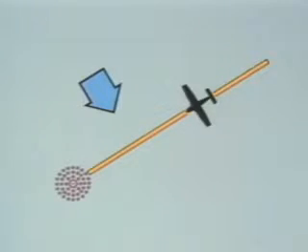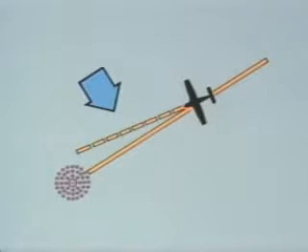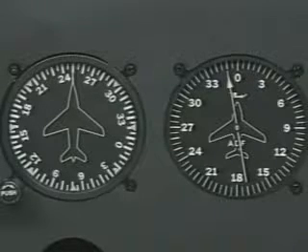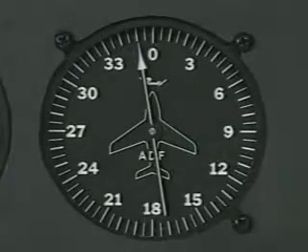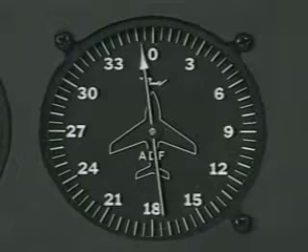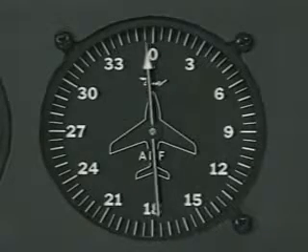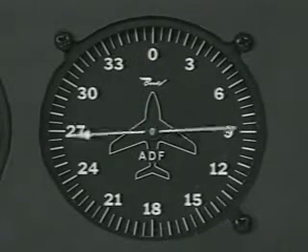When you have turned back on the desired course, it will be necessary to establish a crab angle to compensate for wind, in this case 10 degrees. Since the airplane is crabbing to the right to maintain course, the ADF needle will indicate that the station is to the left. As you get close to the station, the needle becomes more sensitive. It's important not to chase the needle or make large corrections during this time. Station passage is indicated by a reversal of the needle.